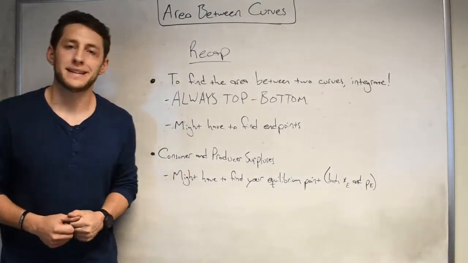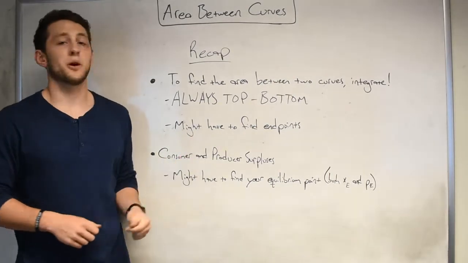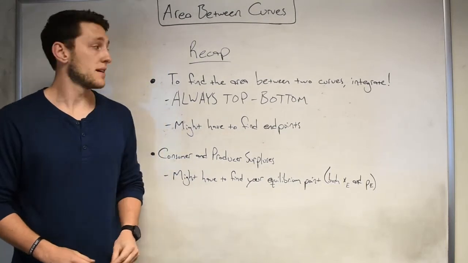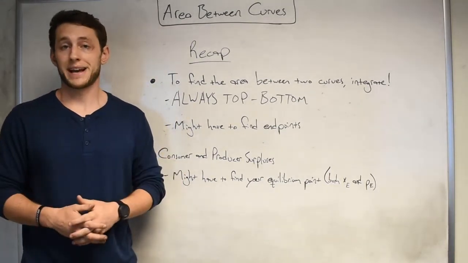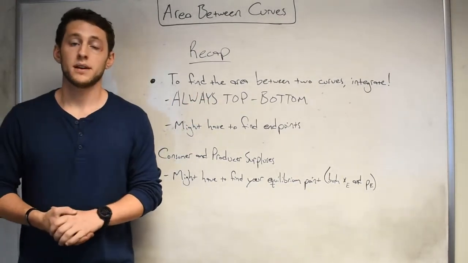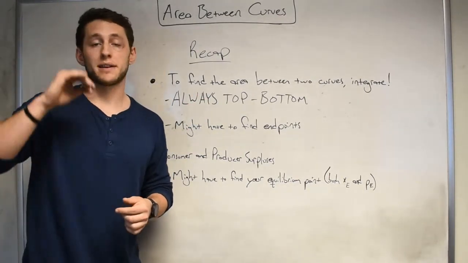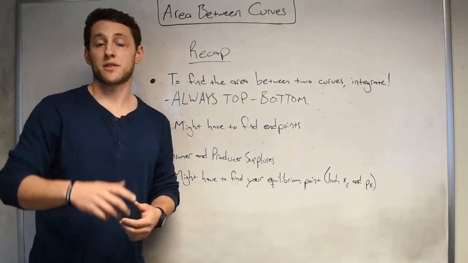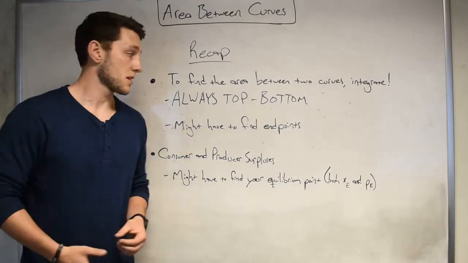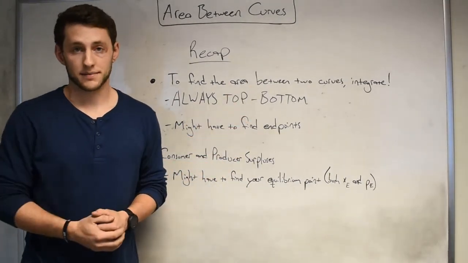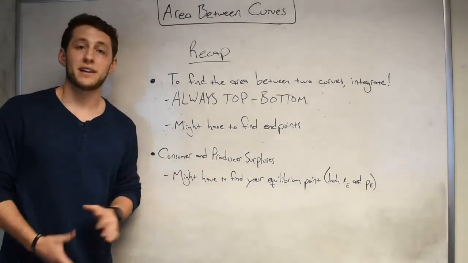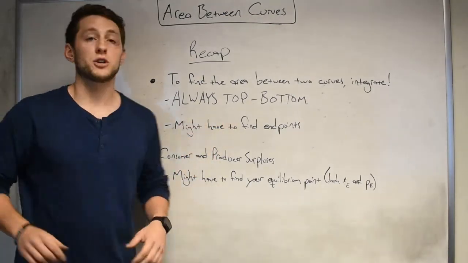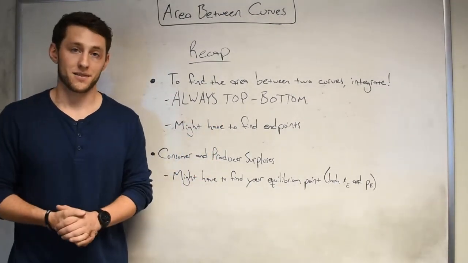Hey y'all, thanks for tuning in today as we explore the area between two curves and how to find said area. Remember, in order to find the area between two curves, which may be bounded on the left and right by certain x values, you need to just integrate. Our integral was always set up to be top minus bottom. If those functions switched places, we needed multiple integrals. Top minus bottom must be maintained. We might have had to find endpoints to integrate by, in which case you just set your functions equal to each other and solve for x.